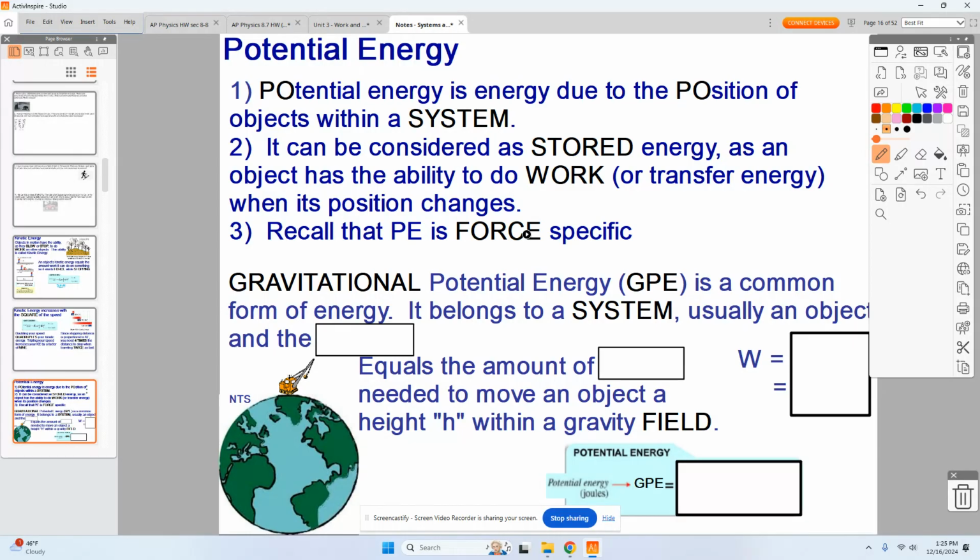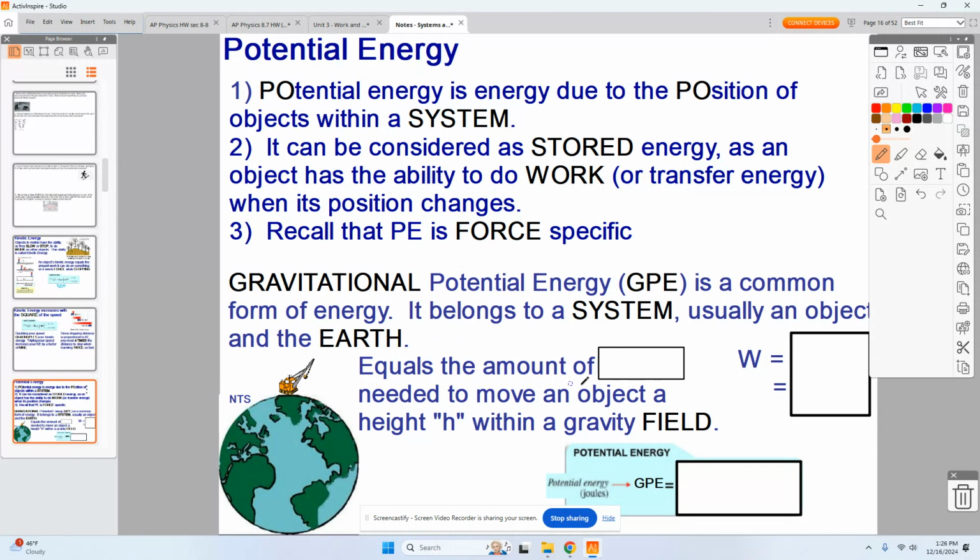Objects that are part of the system give it energy. What is the system that gives this thing energy? One of them is a ball. What else? Not a table. Say it one more time. The Earth is what gives this thing gravitational potential energy. The Earth is exerting a force on this object called its weight. It's got to have both the object and the Earth. So the Earth is the thing that has to be a part of that system in order for it to have energy.